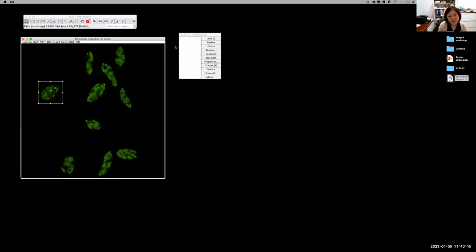And once I select one cell, on the ROI manager panel, I click Add. And drag this selection to a different cell.